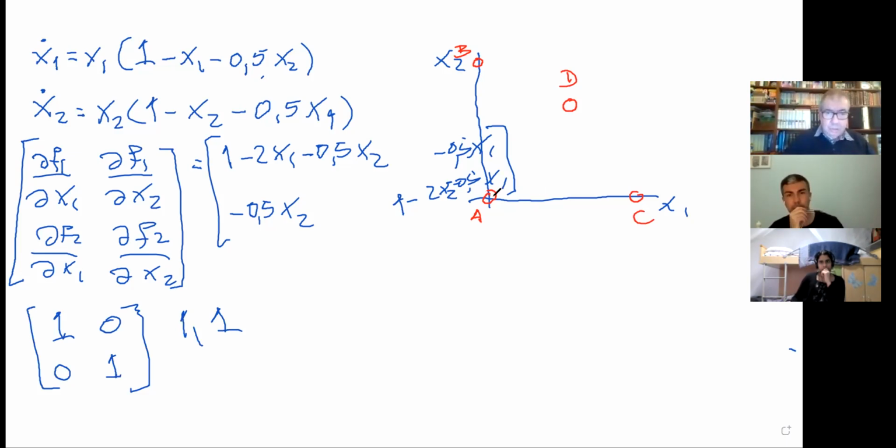Probably, if you start at equilibrium, you stay at equilibrium, but let's suppose that you start here. Then you probably go like this. Start here, you go like this. Now, if you start here, at a point over the axis x1, where do you go? You should go away. But can you say something without the story of the eigenvalues, by looking at the equations?